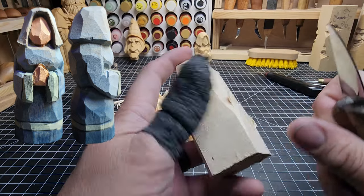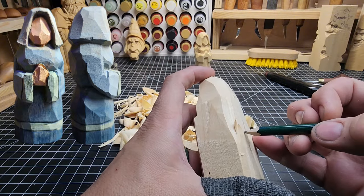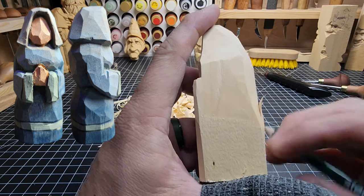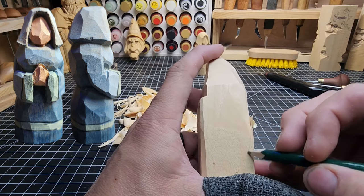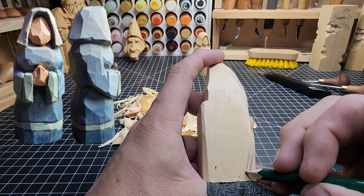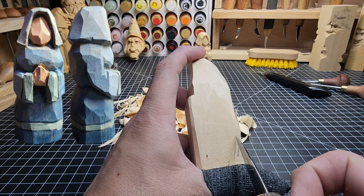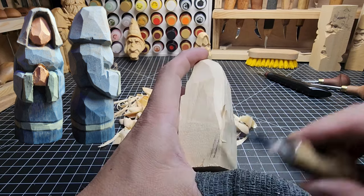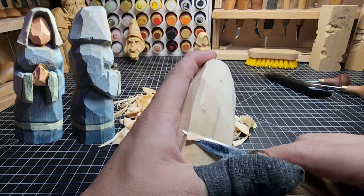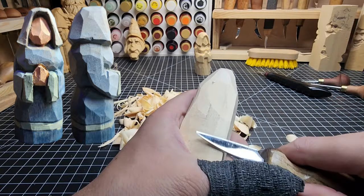So what I'm going to do is rotate it and come from the other direction because the grain is like little lines, okay? And they're traveling in this area right here, if you can see that. They're coming down this direction, okay? All those little lines are doing this number here. And as I get between those, they're pulling that knife blade in deeper. And that's going to cause me to lose that corner. And I don't want to lose it. So I'm going to come in the opposite direction. I can smooth that off like so. That's a bit of a lesson in wood grain.